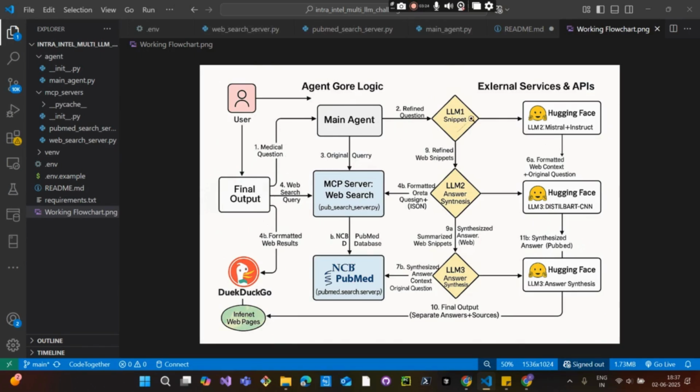It goes to the LLM1, which refines the query, then the results from the web search and the MCP PubMed server go to the LLM2, which summarizes them, and it gives the result to the LLM3 for the final output. All of this I did using the Hugging Face Inference APIs with the two models, and so it gives the final output as you can see from the flowchart.